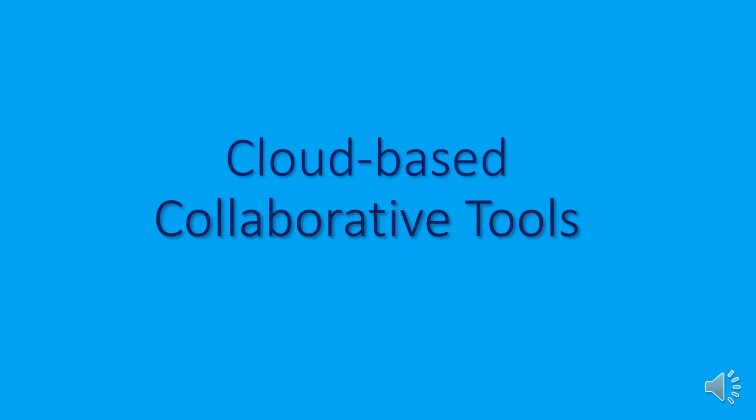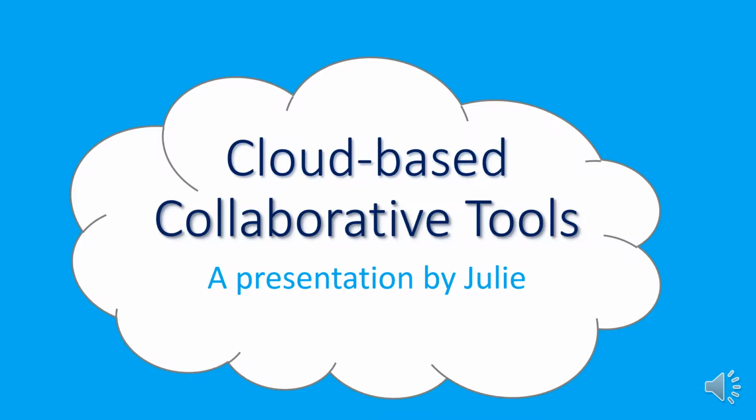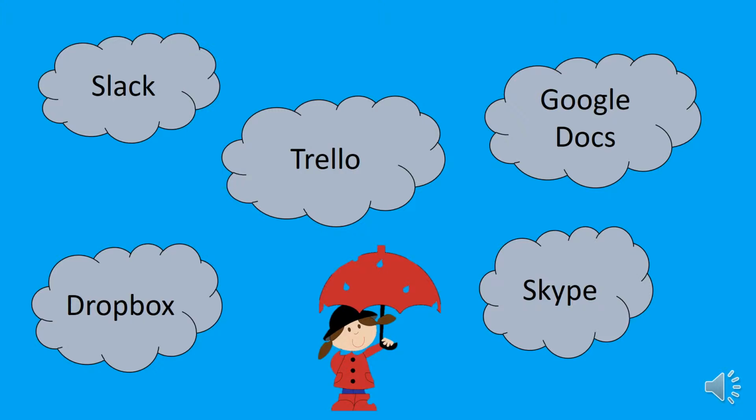During a recent group project, I had the opportunity to use some different types of cloud-based collaborative tools. For this presentation, for the sake of simplicity, I will refer to collaborative cloud-based tools as CBC tools. The specific CBC tools our group used were Slack, Trello, Google Docs, Dropbox, and Skype.